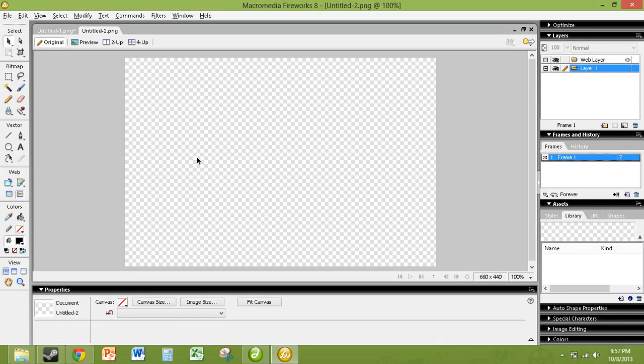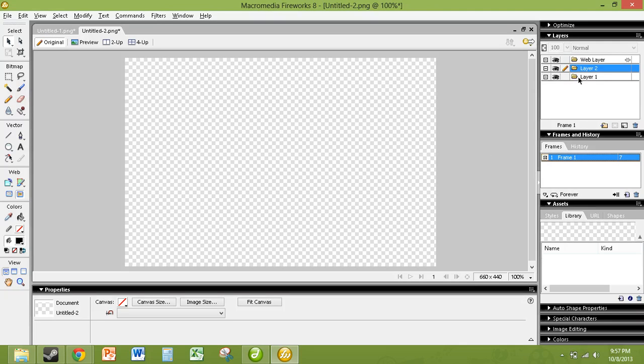Masks allow you to do different things with images, create interesting shapes, things like that. They give you a lot of options. I'm just going to show you the basic way of doing it, but you can always take it further than this. The first thing I would ask you to do, make sure your layers panel is open and add a new layer. This is going to come in handy later, because we're going to need 2 layers for this to work.